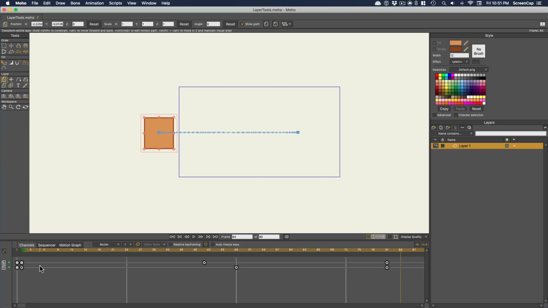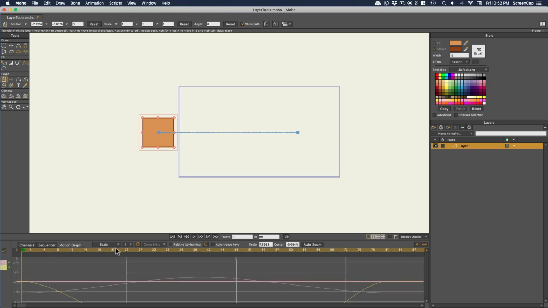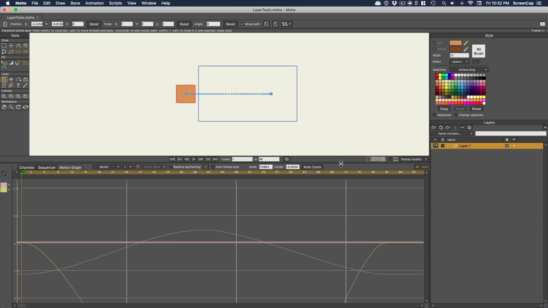If you want a clearer visualization of the easing between your keyframes that offers a lot of control, you can switch over to the motion graph view. This view shows the change in values on your channels with a line graph. The steeper the curve, the faster it's moving, and the less steep, the slower it moves. Now, depending on how big your value changes are, this graph might be going off the screen, or maybe be too subtle to see. To fix that, you can use the scroll wheel on your mouse to change the vertical scale of the motion graph, or you can try the auto zoom button.